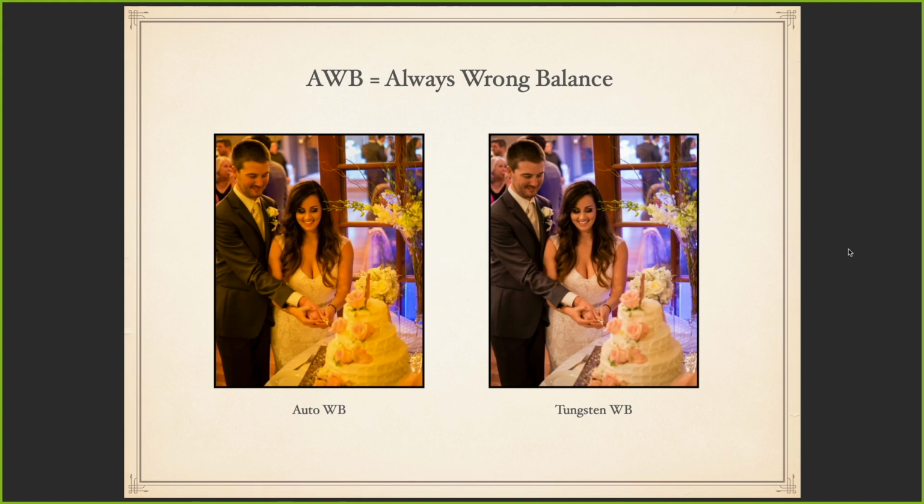Okay, so let's talk about auto white balance and especially why we want to get away from it. One joke we talk about with auto white balance is always wrong balance. And the reason we say that is it's never going to be perfect. It's not always as bad or extreme as in this example, but it can definitely get skewed by certain things.